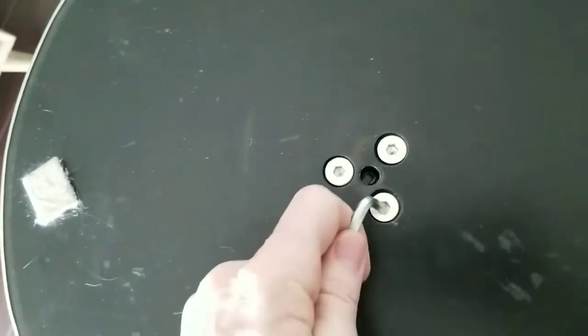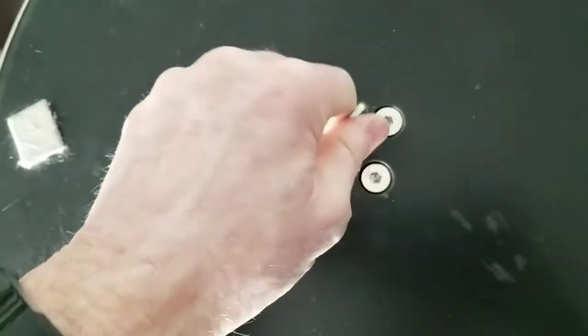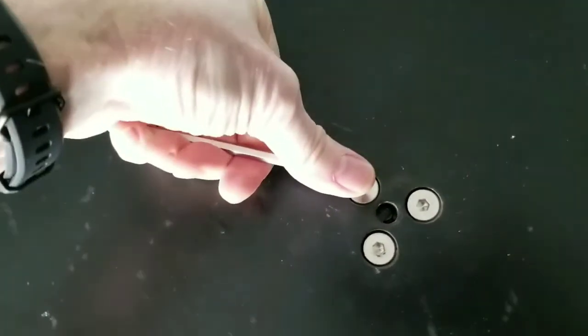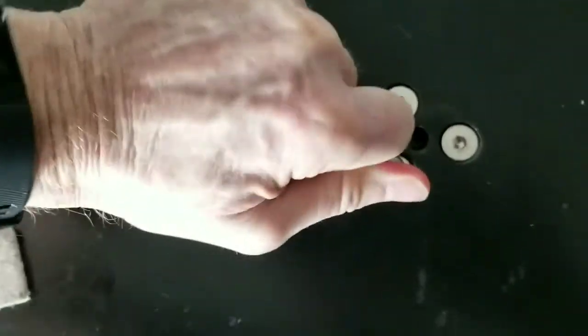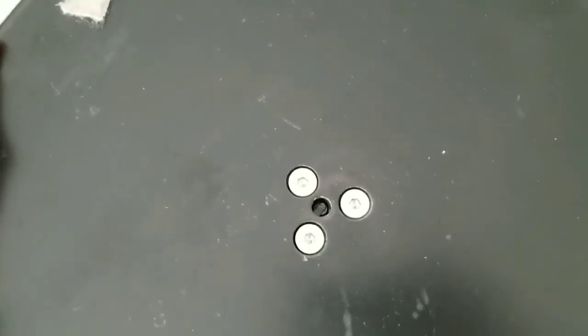So as you can see, took about a quarter turn there, another quarter turn there. That one's a little looser, quite a bit, quite loose actually. You don't need to really crank them. You don't want to strip the bolt. Just basically hand tighten them. And we're done. I'll catch you on the flip side.